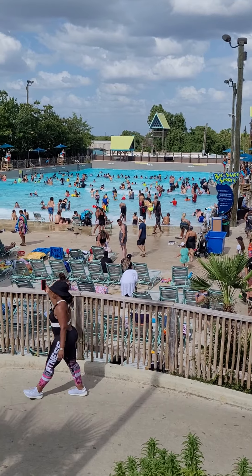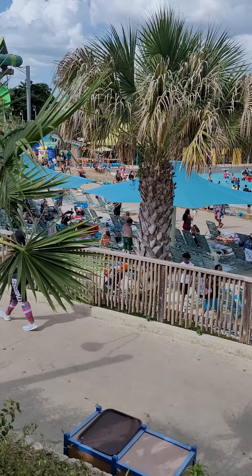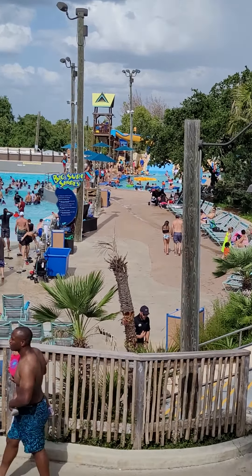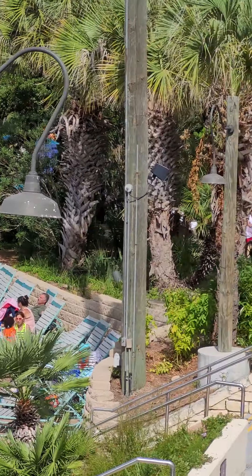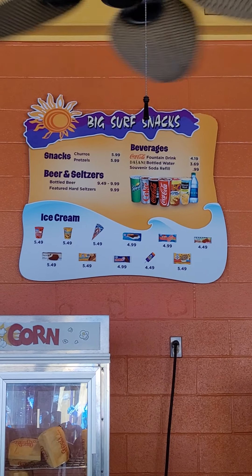They give you life jackets — you don't have to worry if you didn't bring one. There's a little kiddie pool in the background. It's only about thigh deep, but they have a lifeguard in every pool so you're pretty safe. It gets to about ankle deep with the spinners and the tumblers.